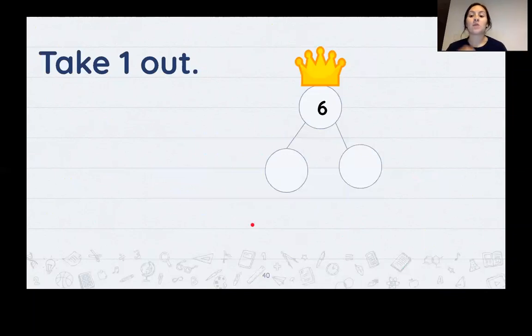So what I'm going to do is I'm going to give you a number, I'm going to say take one out. So your answer would say, when I snap my fingers, you would say the answer, five and one. Because we know five and one more make six. So let's just go backwards one more time. If I say six, when I snap my fingers, you're going to say five and one. Because if you take one out of six, you get five and one.